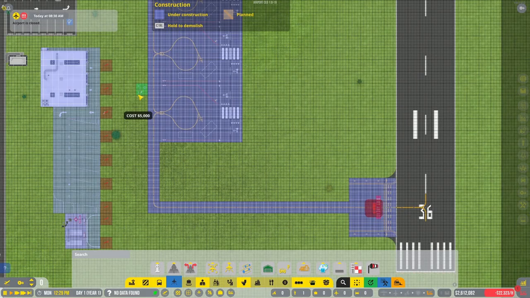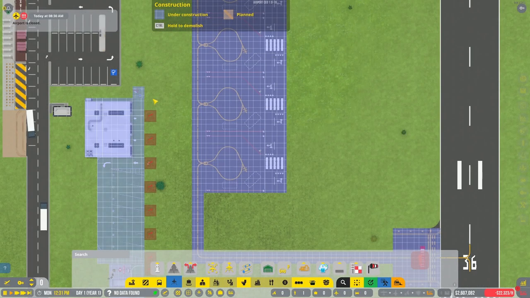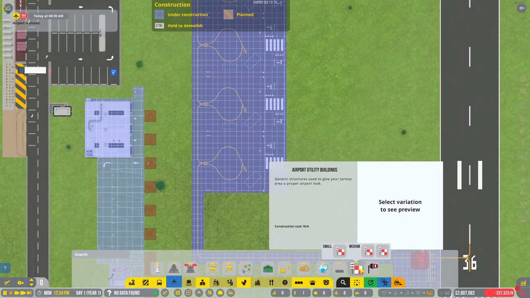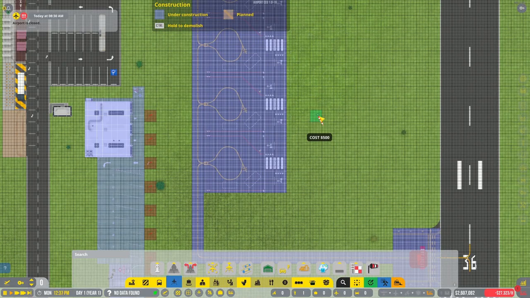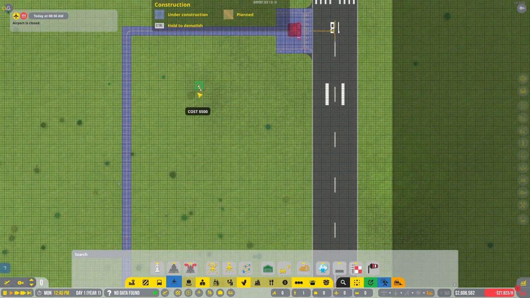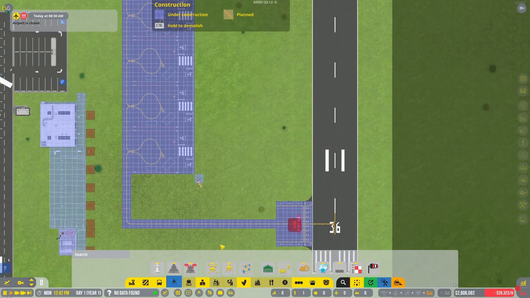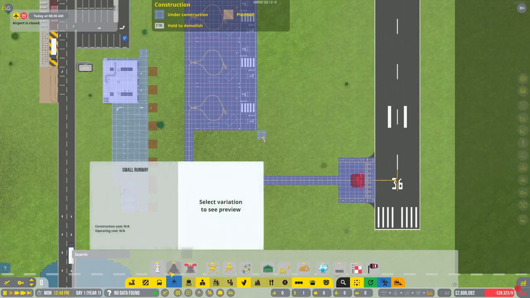Does it have to have access to a road or something? Right there, I guess. That's fine. Airport utility buildings. Windsock. Sure. Windsock can go right out here. And right out here. Yeah, that's fine. Now, are we good on that? We need like a road, don't we?